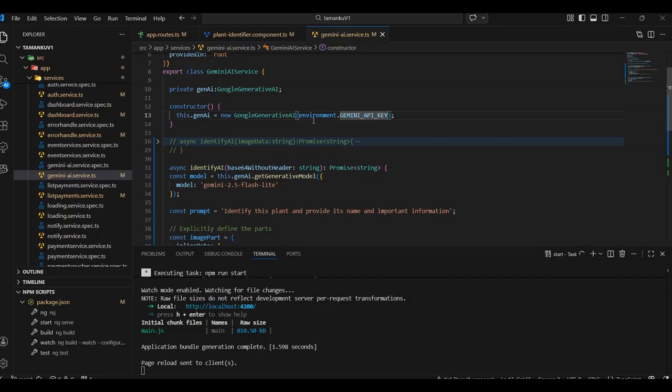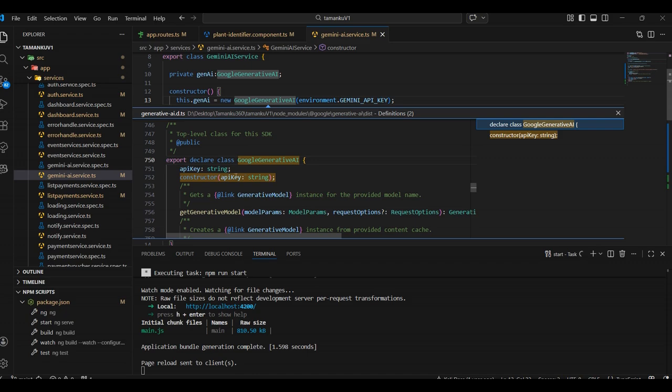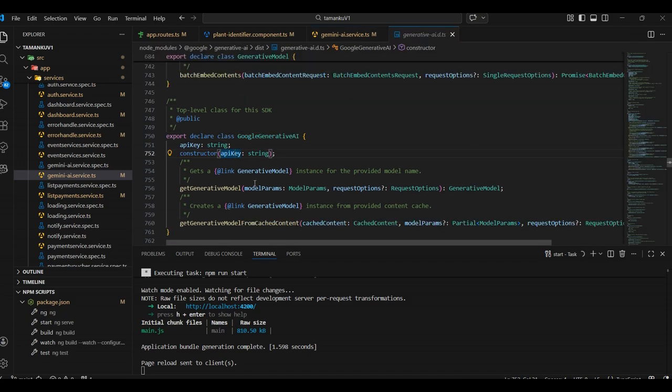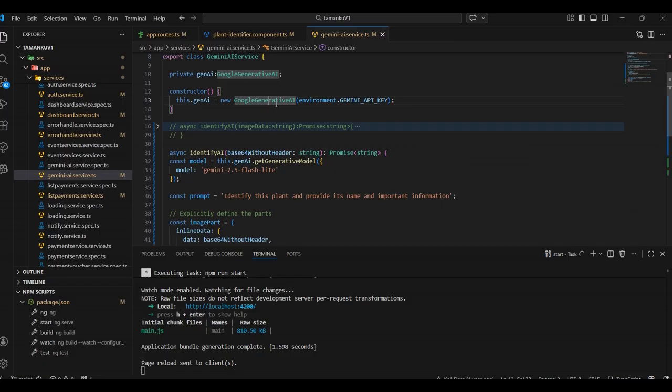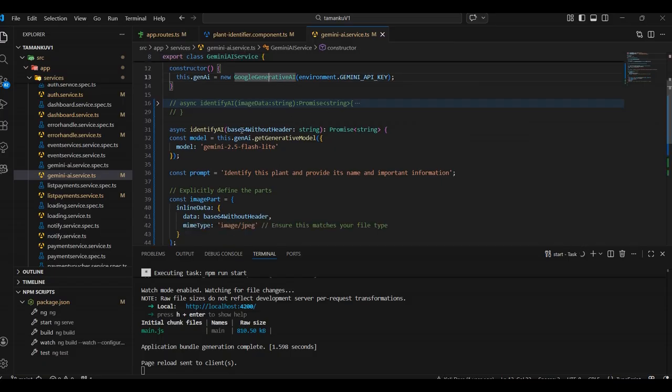Once I pass the key, inside there is a constructor where we need to pass the key. There is a generative model and a generative model with cached contents. In this case, we're using the model. Whenever we get the ID, we pass what model we're looking for. I'm looking for this light model, which is quite cheap and free.